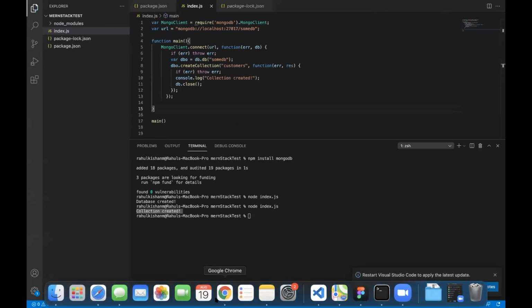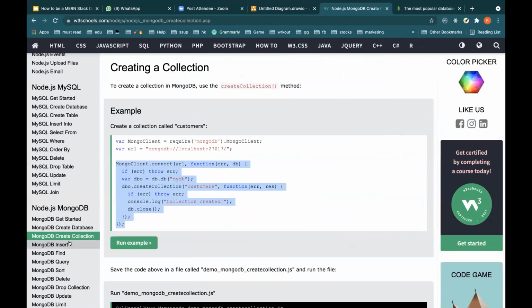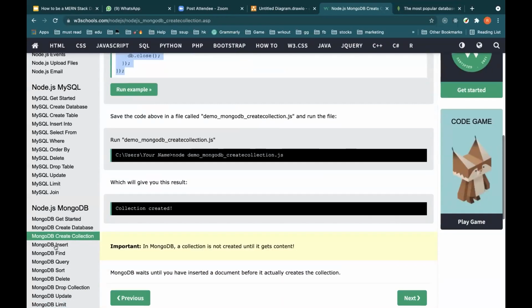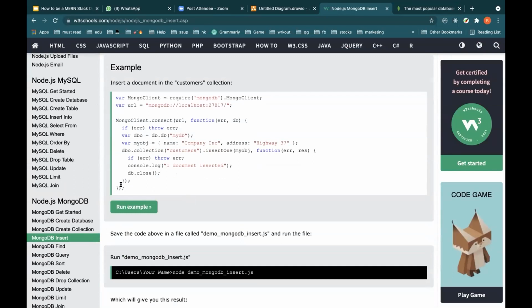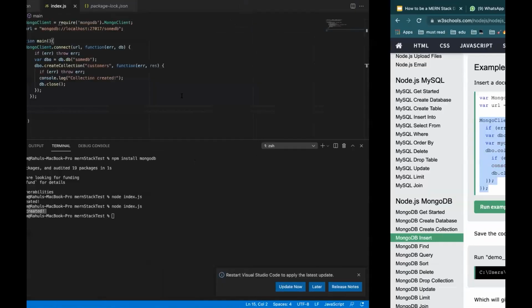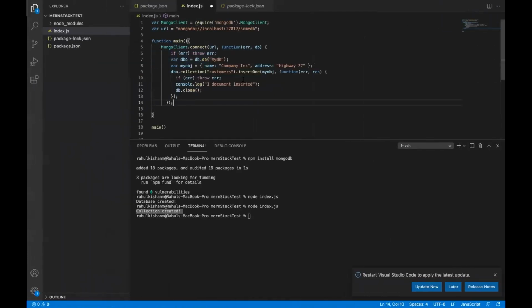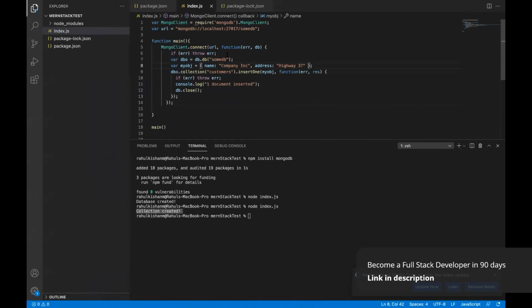So in order to insert a document, this is the same code.